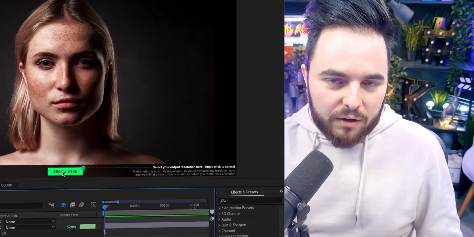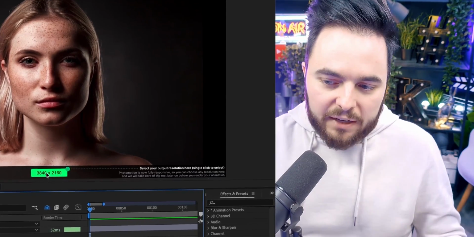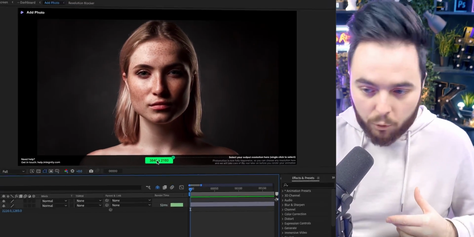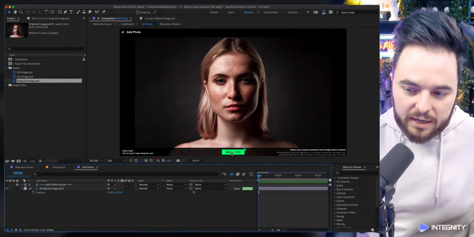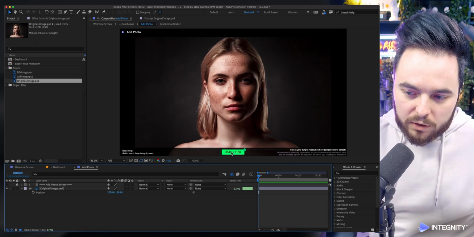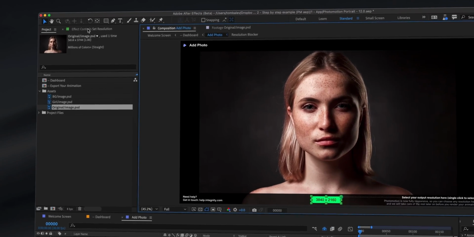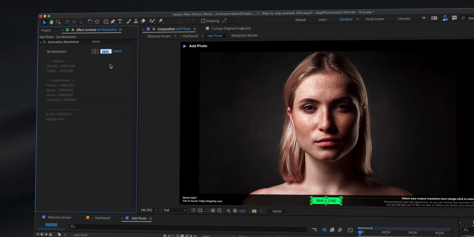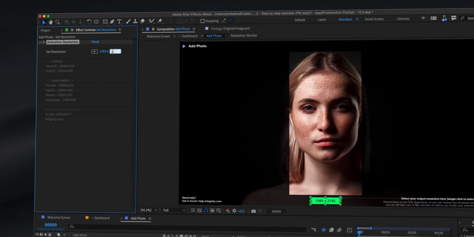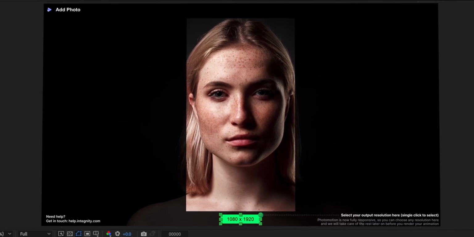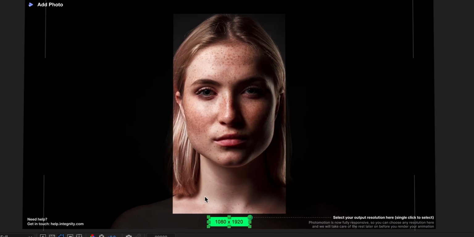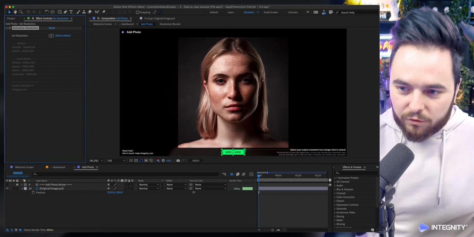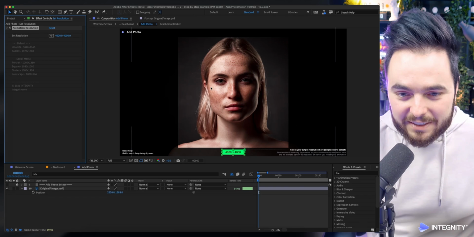But Photomotion is now fully responsive, as I said before. What that means is that you can specify the specific resolution you want. It could be more than 4K, it could be 8K if you want. It could be a different aspect ratio as well. So for example, if you single click on that and go to Effect Controls, you can choose, I don't know, if you want a vertical image, it could be 1080 by 1920. So that's going to be your final animation when you render it out. And it could be really something ridiculous, 4000 by 4000, it's still a square, right?